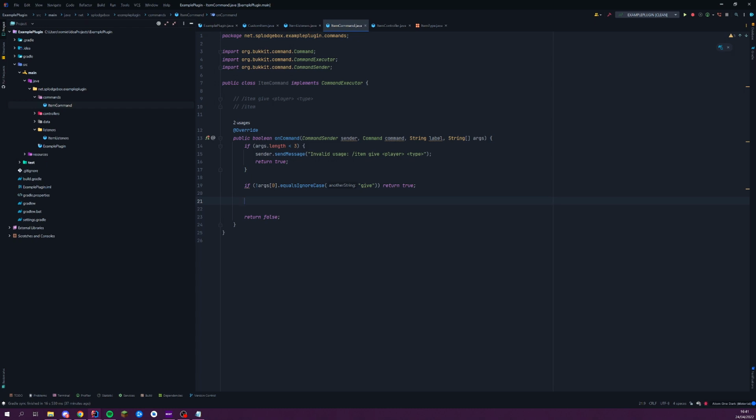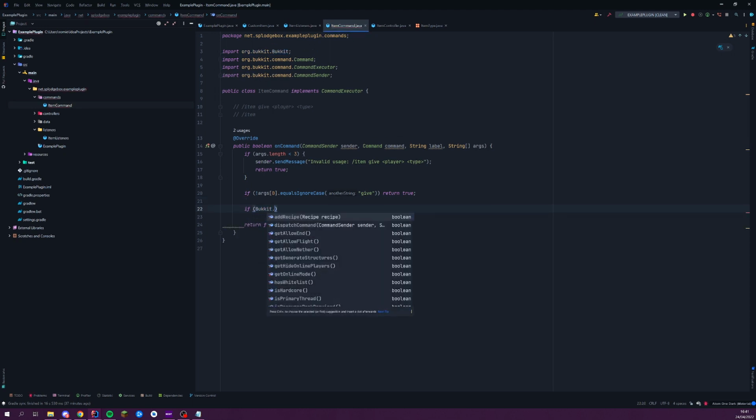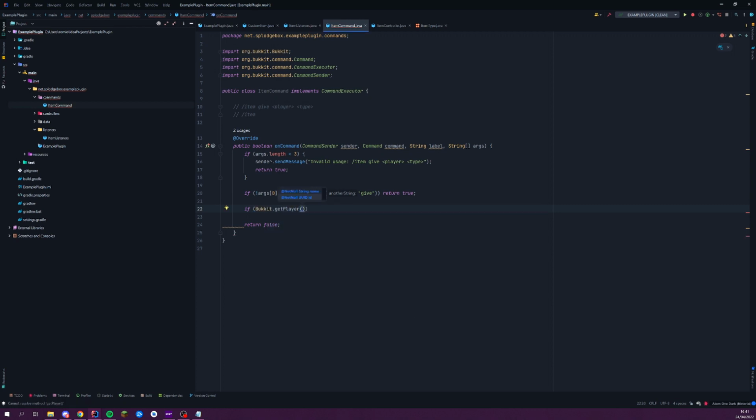Next, we want to actually get the player. So what we're going to do is if Bukkit.getPlayer, and we're going to be getting the argument, args[1] is equal to null, then we want to let them know that they did it wrong.